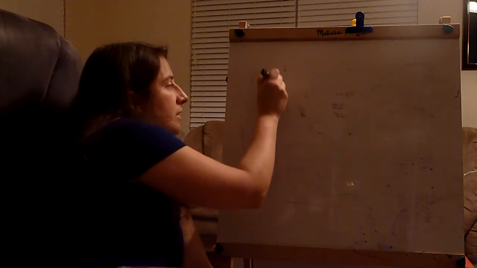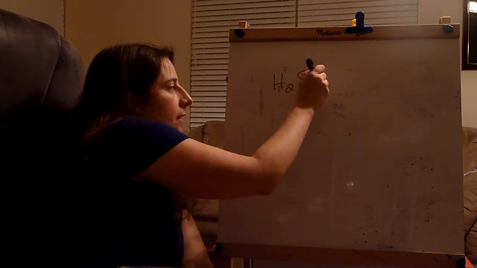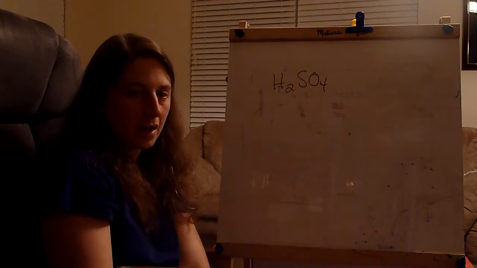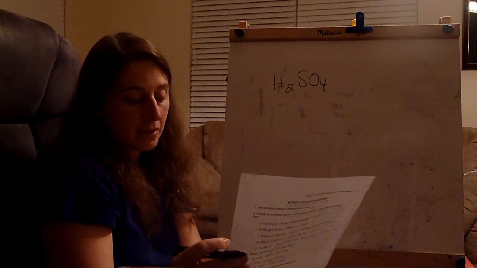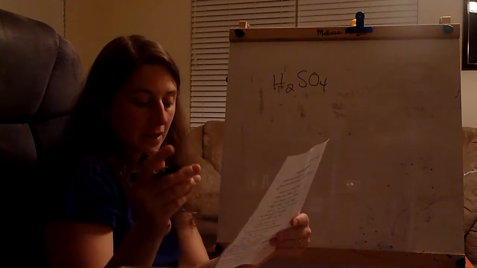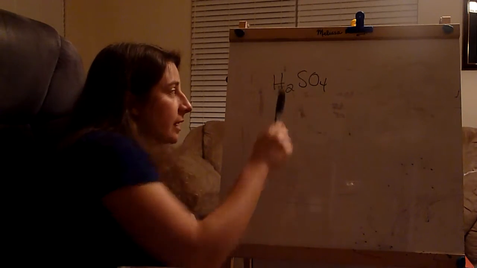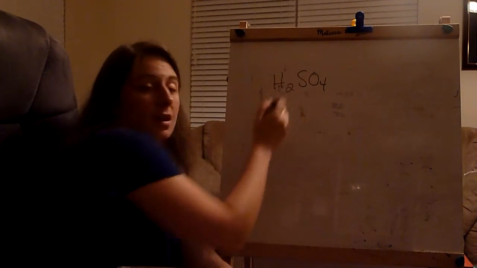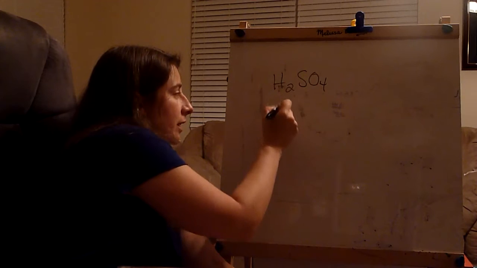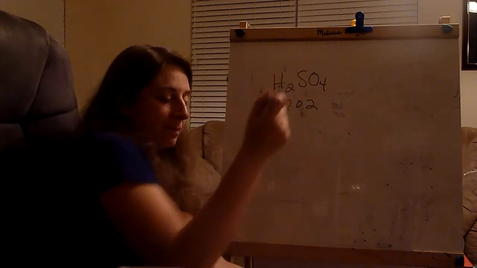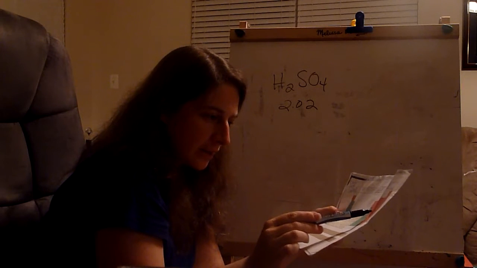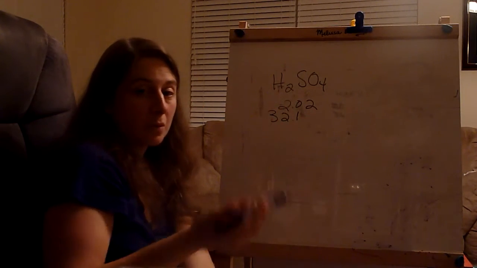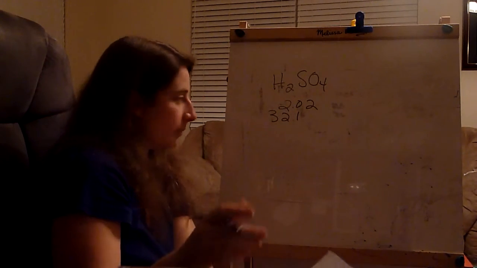Well, H2SO4 is sulfuric acid. That's what we used as a catalyst to decompose sugar last week when we had that big black mass coming out of the beaker. We want to know the mass of one molecule in kilograms. So first, I'm going to add up from the periodic table the atomic masses of each of these. Hydrogen, atomic mass is 1.01. I have 2 of them, so we'll put 2.02. Sulfur, I look at the periodic table, I find it to be 32.1 grams per mole, or atomic mass units per atom.